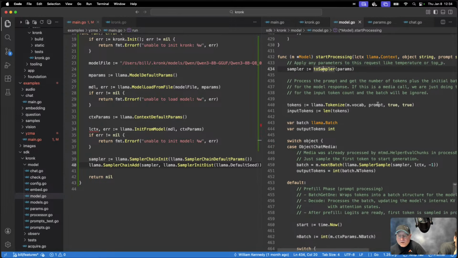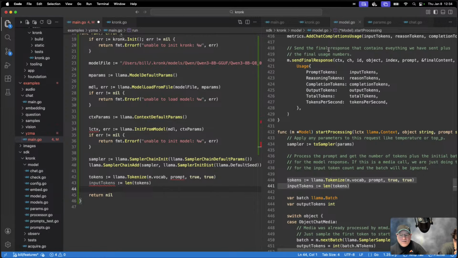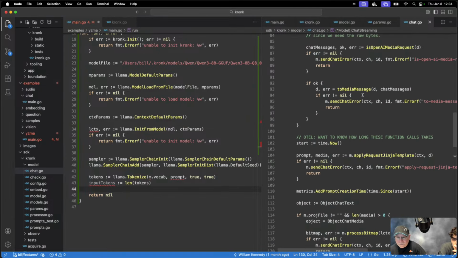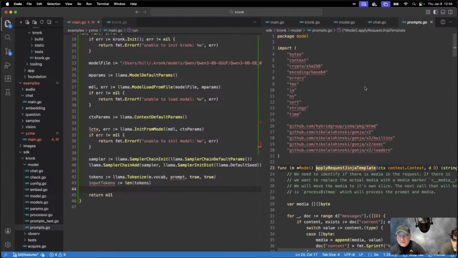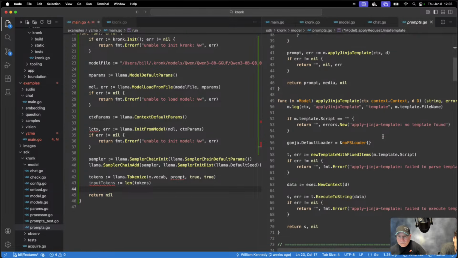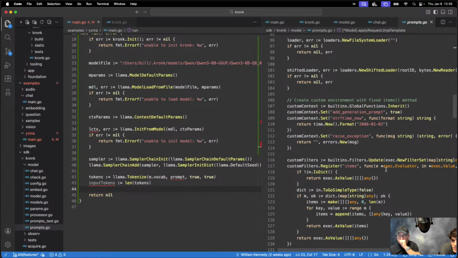Now, we still didn't do the prompt work yet. So let me go back and do the prompt work, because this will be the next thing to do. But I need a prompt, and I need a prompt within the scope of that template, right? So let's go back to chat for a second. You see some code here that says apply request to a Jinja template. Right? Now, there is some code that Ron has here.